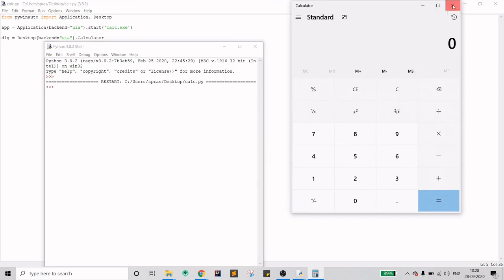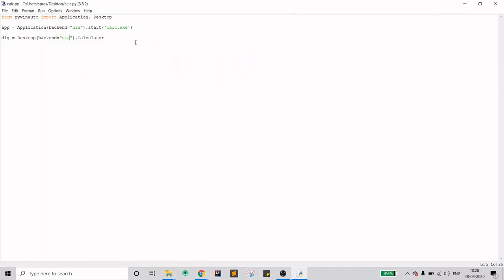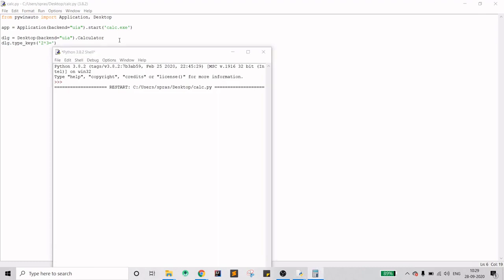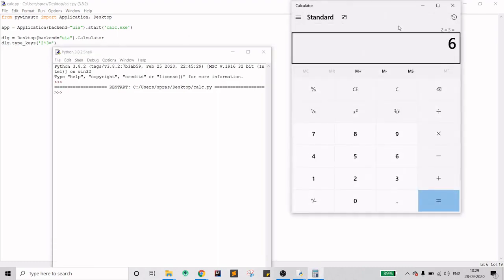Now we have to do the calculation. The calculation will be done by dialog.type_keys, and then 2, into, 3, equals. This has to perform the calculation. Okay, 2 into 3 equals 6, it is calculating.